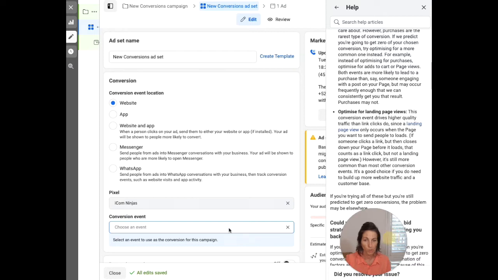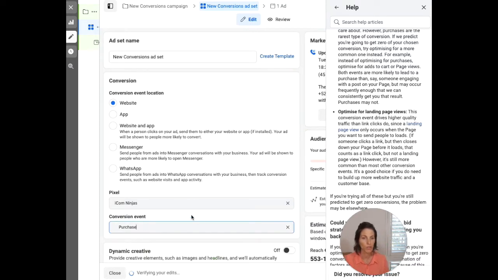They do not want you to select purchase, because they might have never registered somebody who purchased from your store, right? Because your store might be new. And therefore, they're like, oh my God, this is going to be really hard for us to find somebody who is going to be doing purchases.